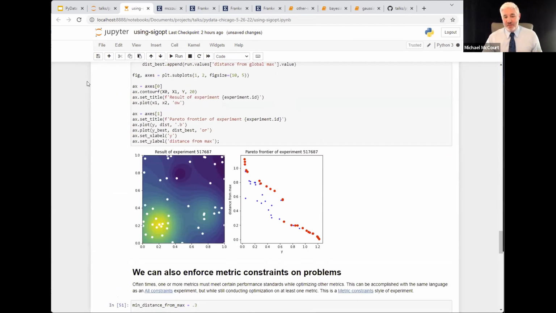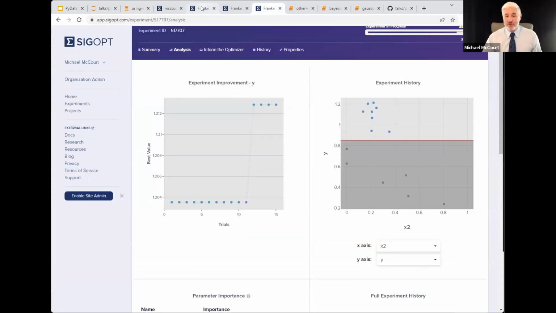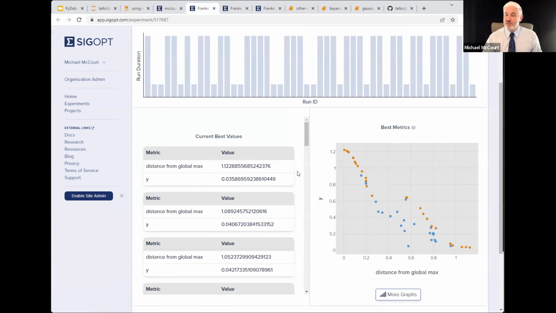And when I do that, the outcome looks like this, basically, which is, okay, I have my optimum, but I'm scattering points out around from the optimum because I'm trying to get away from the optimum. So that's this region right here where I'm at the optimum and I'm trying to walk away. And then as I get further away, I try and search this region a little bit more, this region a little bit more, and then I end up in this region. And these are the different parts of the Pareto frontier that we end up seeing observed here and that we can visualize here on SigOpt.